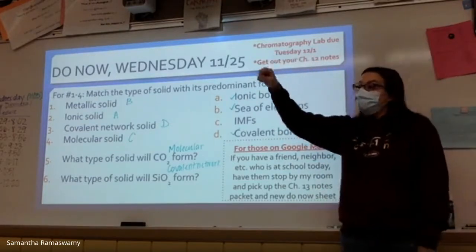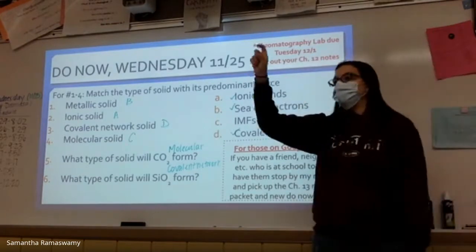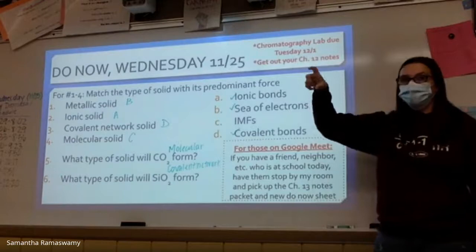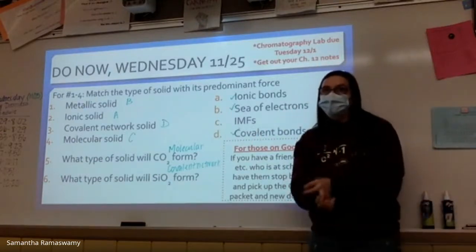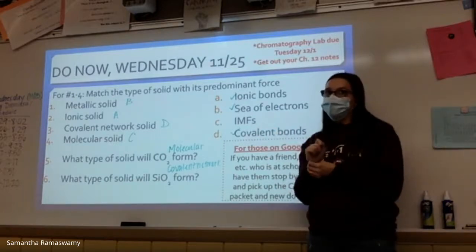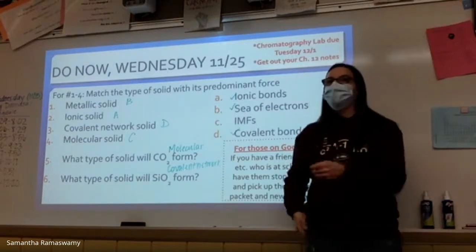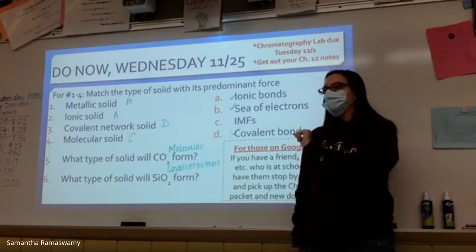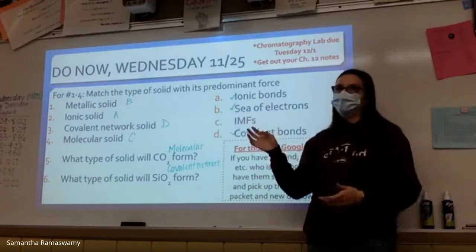And then on the counter is the do now sheet. I'll talk more about the do now sheet in a second, but you want to make sure you pick up both of those. If you know someone that's in the green group or online that might want you to pick up the notes for them, or if you're on Google Meet and someone is in class, it might be useful to just grab the notes for someone. So you can text them. You can always come back later in the day and grab them.